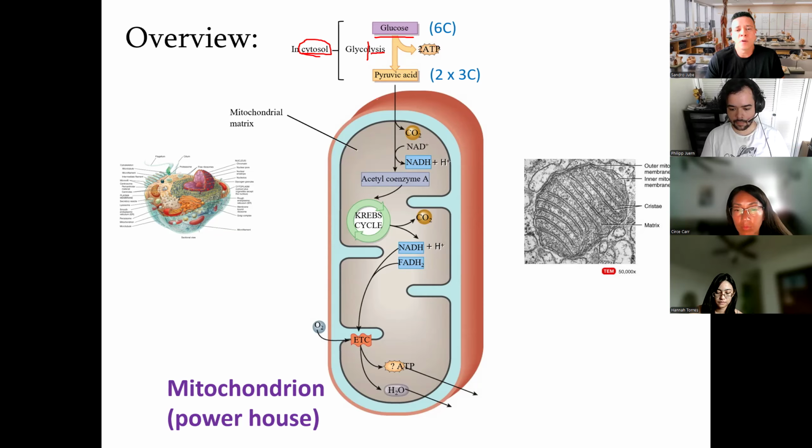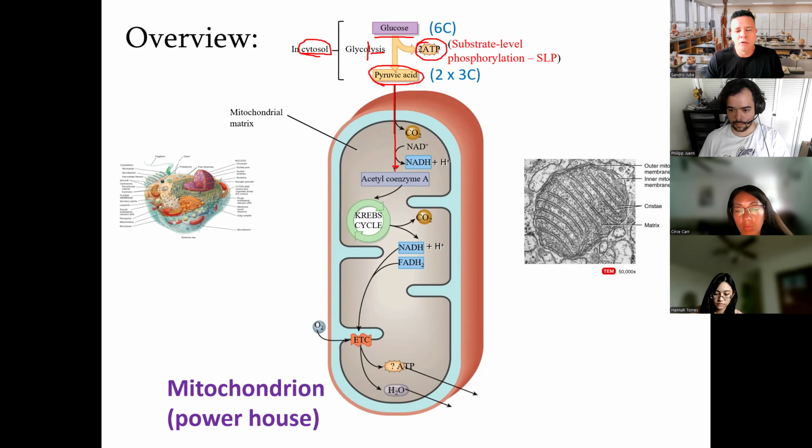Now we can see right here during this process, we get a couple of ATPs when we go from glucose to pyruvic acid, but it is very little. Those ATPs that are produced when we break down glucose into pyruvate are what we call substrate level phosphorylation, or SLP. All right, so SLP is going to give us a couple of ATPs. Is it enough to sustain a cell? Absolutely not. Now, the pyruvate that was formed from the breakdown of the glucose is going to enter the mitochondria right here.